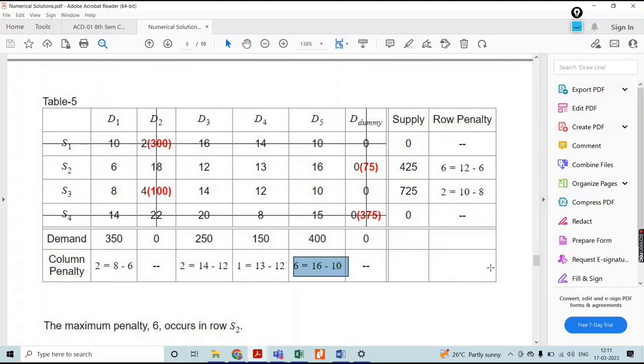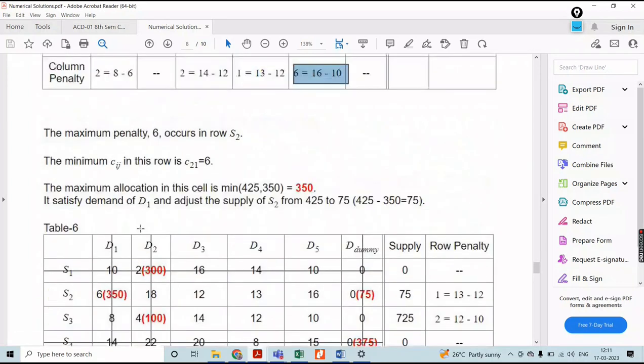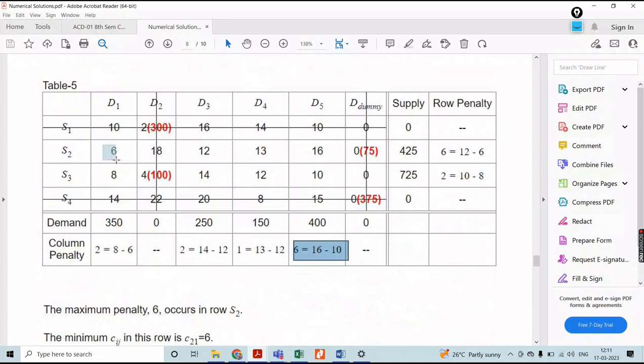But here equal criteria are there. In this equal criteria, you should make the allocation where the maximum quantity is possible corresponding to the cost. You have to keep this in mind. According to that, you can make your allocation. If you consider it irrespective of this, it is not going to provide the optimal solution. So in this case, we are going to allocate with respect to the 6.